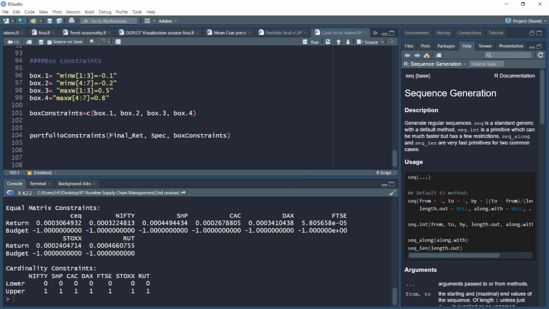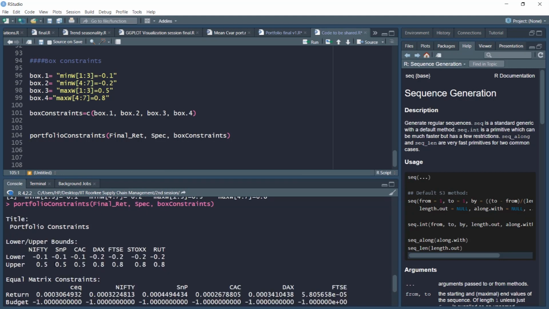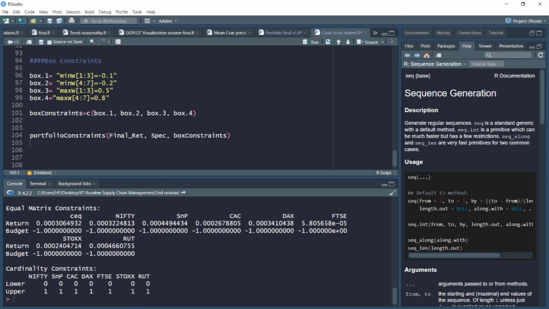Now if I print this object, notice the following interesting things. First and foremost, the lower limit is minus 0.1 for asset 1 to 3, and for asset 4 to 7 minus 0.2, and the upper limit is 0.5 for asset 1 to 3 and 0.8 for asset 4 to 7. So these are our box constraints that we have specified.